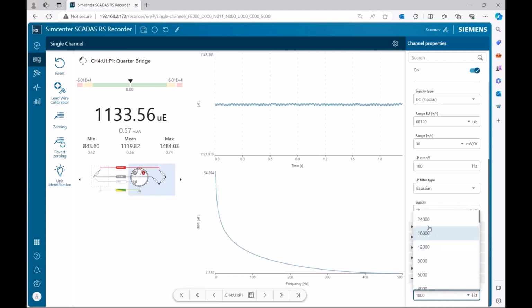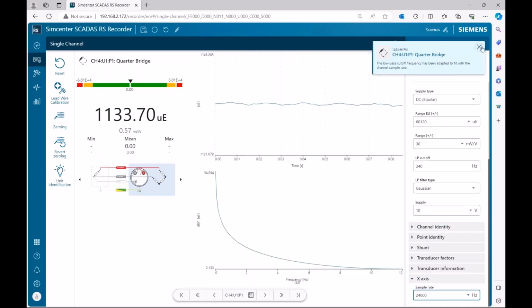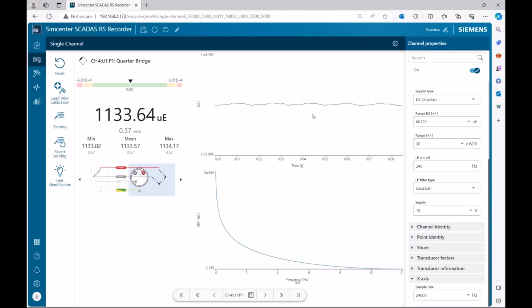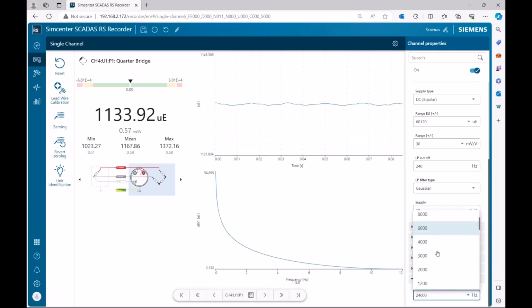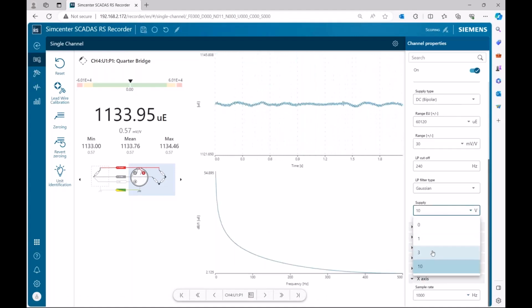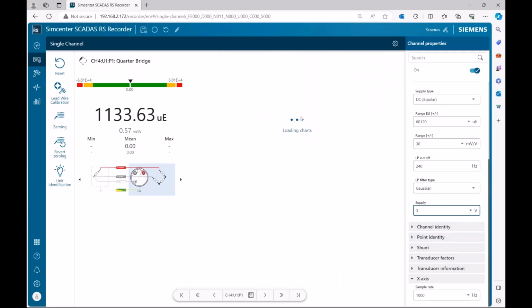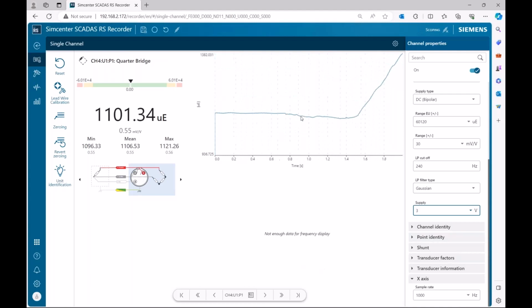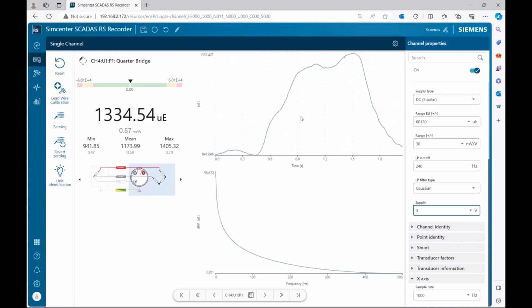Let's say, for example, I want to bump up this sample rate. I should see a lot more data coming in here on my scope view. Now it's pretty fast. So we'll lower that back down. But I could even change my supply value. And that might be nice. It might tell me whether or not I get enough excitation at a lower supply, which could be helpful if I'm testing on a plastic part, for example, or using a pretty small strain gauge. I might want to be able to use a lower supply value to avoid self-heating issues on that gauge.